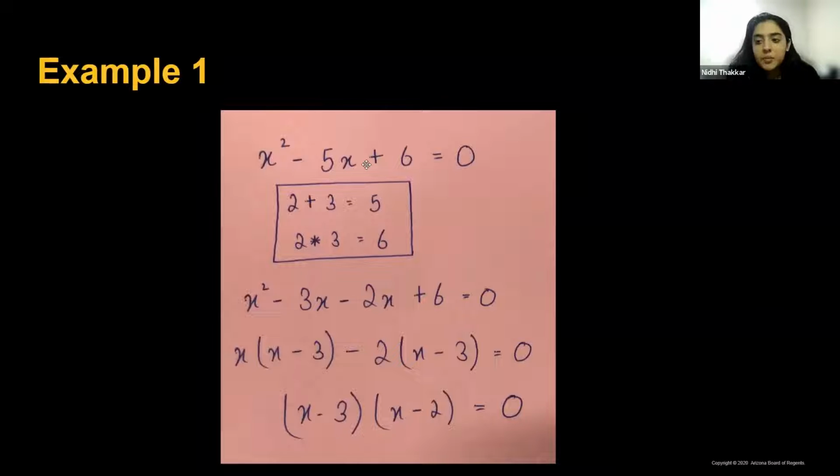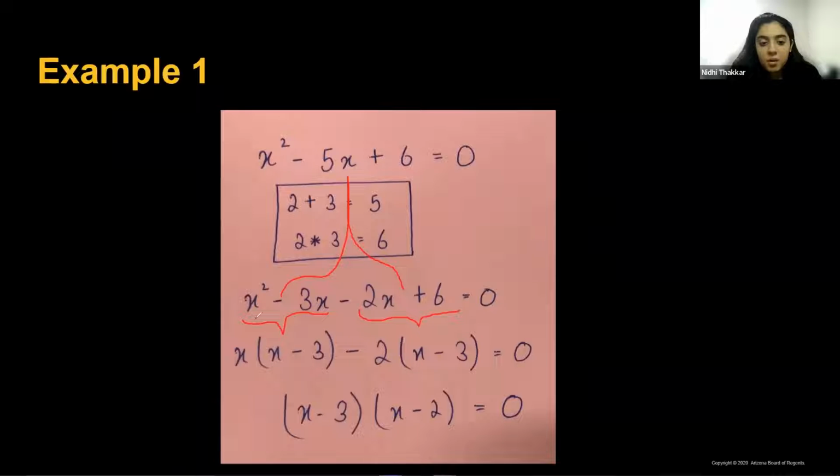So we can split up the middle term here. So we have x squared minus 3x minus 2x plus 6 equals 0. These two terms add up to minus 5, right? That's why we have it here. We split it up so that we can factor the common things out. We took out x from here and 2 common from here.